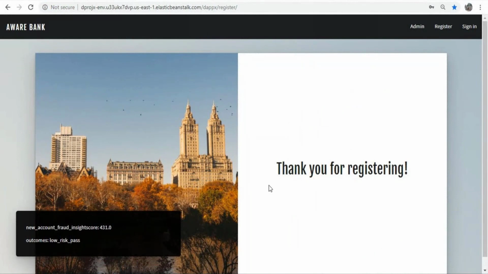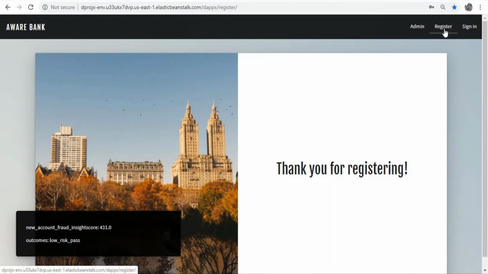As you can see, this customer got through registration in one step successfully. In the bottom left here in the box, we're displaying the response from the fraud detector API. We can see that the ML score that was returned was 431 and the outcome was low risk pass. This is based on the model and the corresponding rules that we've set up in fraud detector.